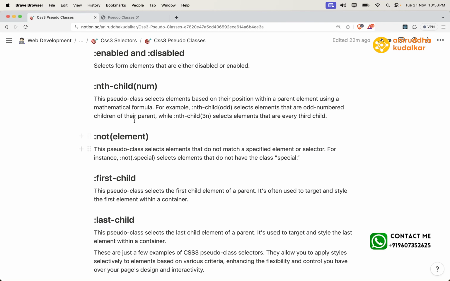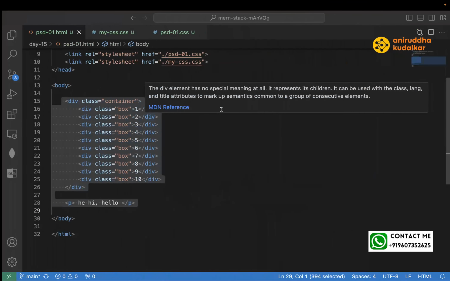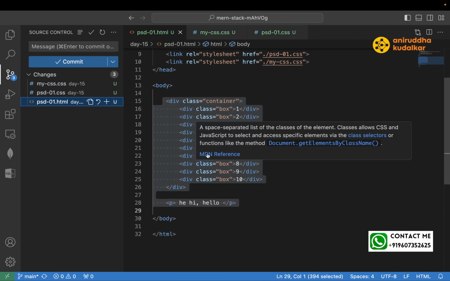CSS3 has other elements also, we will see. So this is about today's session.